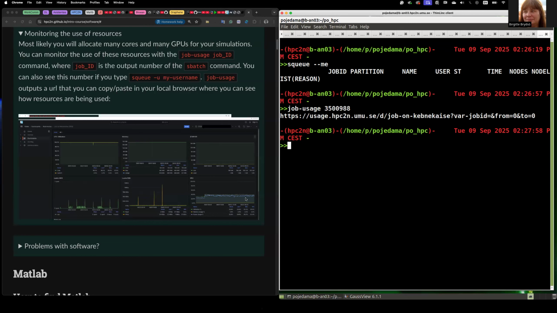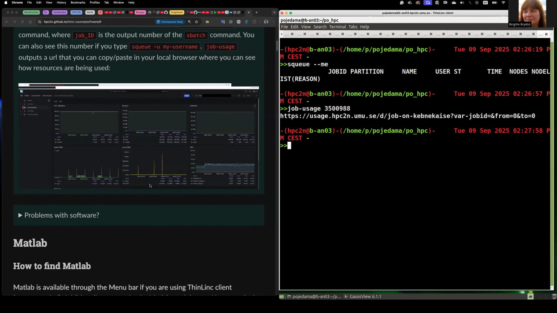So you can see that this tool can help you to monitor the resources, right? And to get some optimal values for your simulation. So if you have long data productions that you will need to do, and this is the first time that you run on Kebnekaise, it would be a good idea if first you run some short simulations and see how this profile looks like. And then for the data production, you launch with more optimal values. Okay.